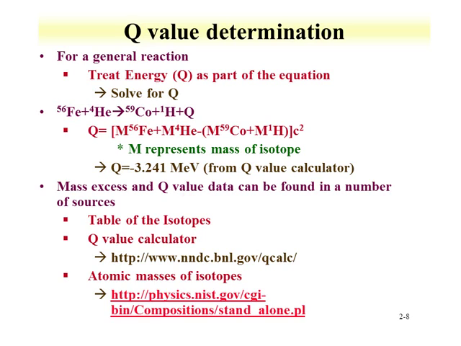So there's a wealth of information that you can mine to get Q values and mass excesses. Table of the Isotopes has both for certain decays. The Q value calculators, we'll discuss in class. I'll give an example. I do want to show you that you can actually throw in an isotope and use the Q value calculator to calculate any reaction that occurred with that isotope. And there's also a whole list of atomic masses of isotopes at this URL.